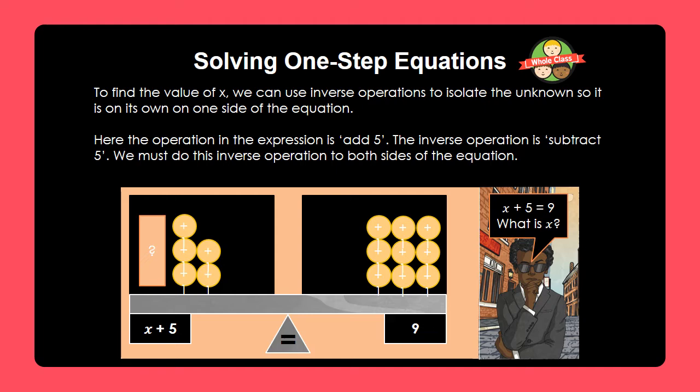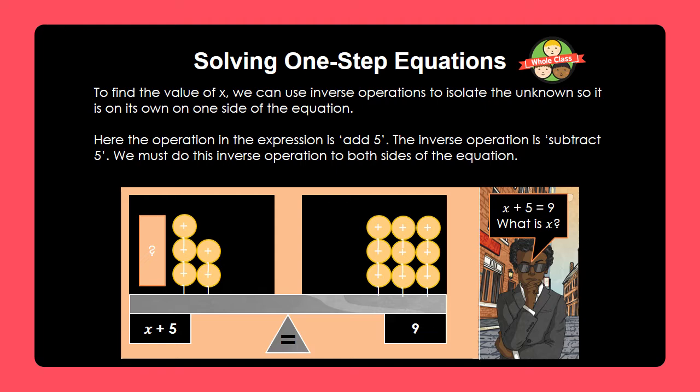Excellent. We know that inverse helps us to undo an operation. For example, addition and subtraction are the inverse of one another. If I add something and I do the inverse of it, it means I'm then subtracting. It undoes the operation which we've just done. Multiplication and division are also inverse operations.